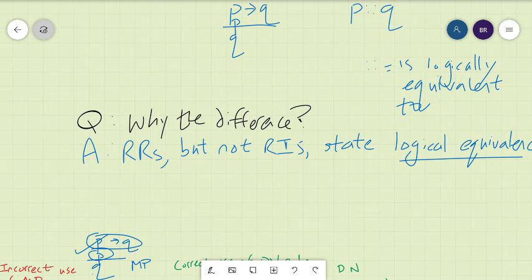So we learned earlier when we were doing truth tables, we saw that well-formed formulas with exactly the same truth tables are logically equivalent. We could prove whether or not two or more statements were logically equivalent by seeing whether they had the same truth tables. We can now see an application of that. The reason why that matters is that logical equivalence is stronger than just implication.